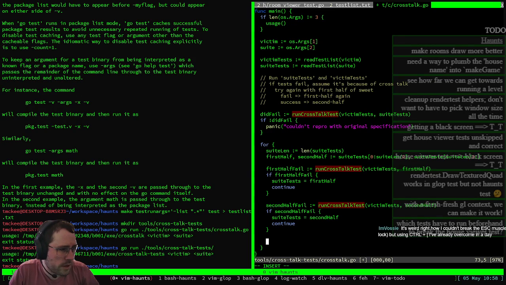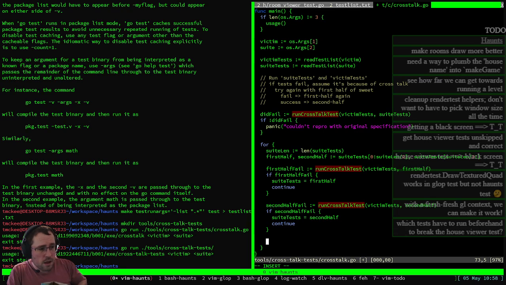It's weird right now. I couldn't break the escape muscle memory. Tried remapping to caps lock, but control right or left angle bracket, or left square bracket, you've already overcome in a day. Yeah, I've got caps lock bound to don't do anything. On Linux, it's with xmodmap or xkb remap or something. Some X command to say X caps lock go away.